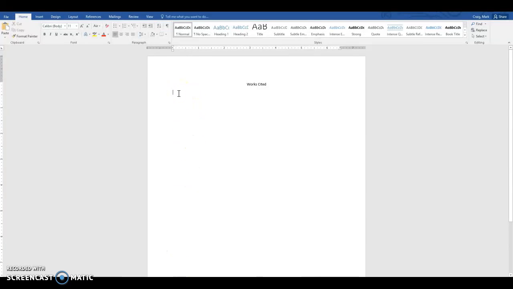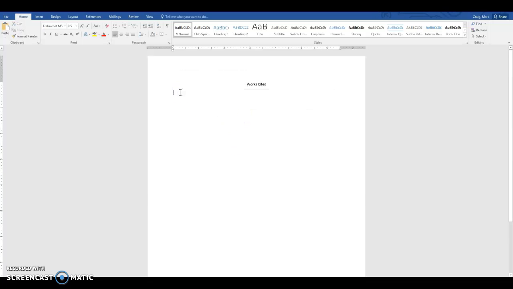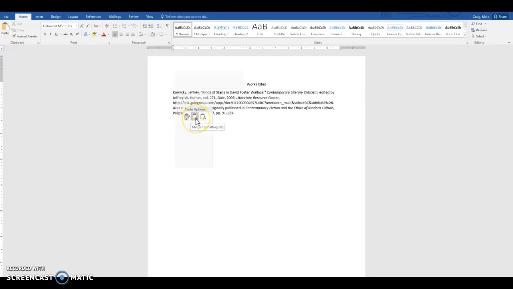If you were just to hit Control V or paste it the regular way, it's going to come up with this gray background, and no matter what you do, you can't get rid of it. Even if you try no color, it doesn't work. So instead of hitting Control V, right click and choose this middle paste option that says merge formatting, because if you choose the last one, it's going to get rid of all the italicized words. So you're going to pick the middle one.